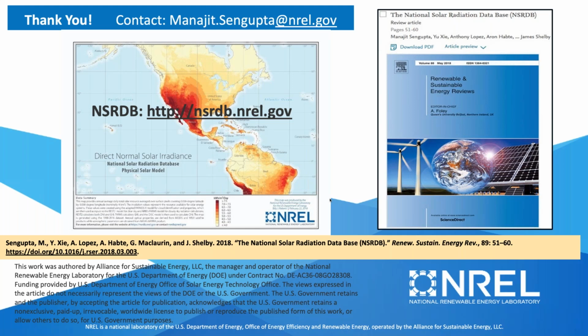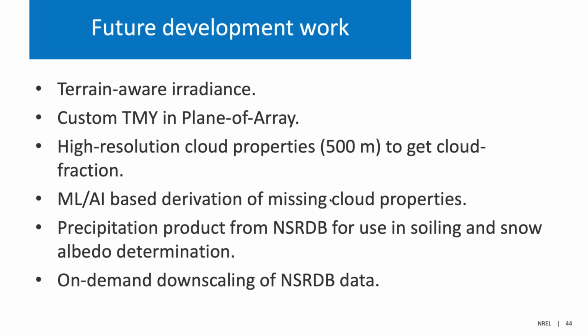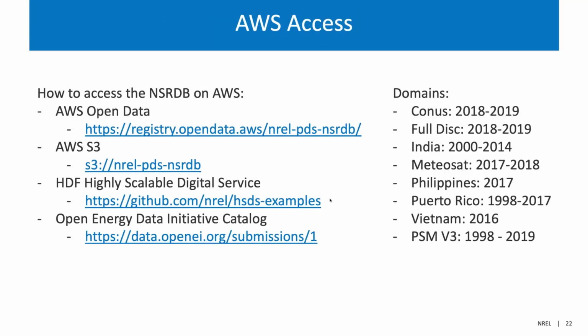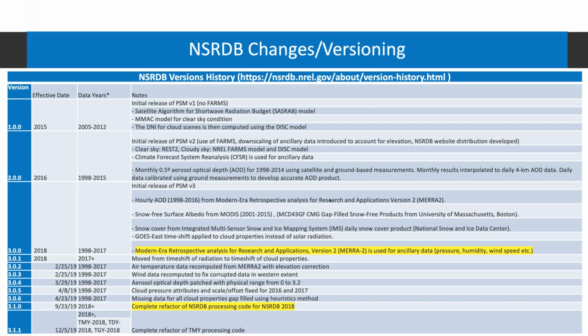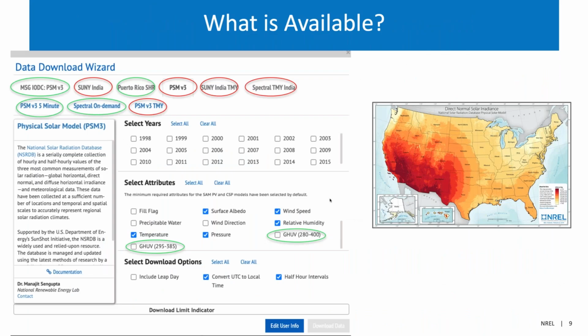So to go straight to the question, this is for Manojit. Does the 5 minute data temporal resolution represent an interpolated value? To answer this, maybe Manojit, because there are many questions regarding this, if you could go to slide number 9 and elaborate a little bit about the Puerto Rico 5 minutes versus the PSM V3 5 minutes, and also some explanation about the IODC data too. Okay. Let me see, where is my Puerto Rico 9? You asked me to go to slide 9.